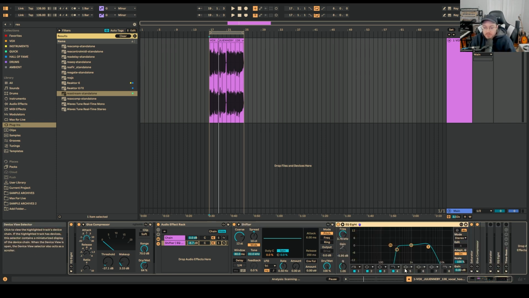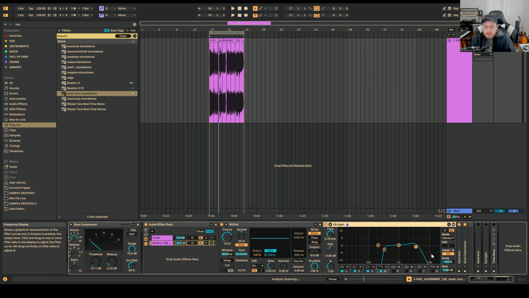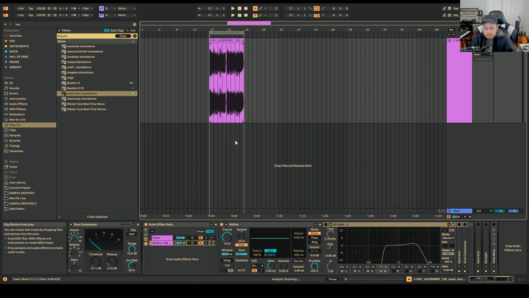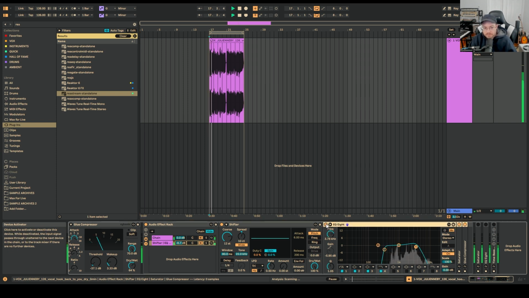But what I tend to do is I kind of shave off some of the upper frequencies because, in my opinion, a lot of times they jump out a little too much with an octave up effect. I'm not trying to have that thing be overbearing. If I turn off these other effects and just have the shifter, you'll notice the octave up effect will be much brighter. It almost has like a thinness to it that can be a little bit disrupting.